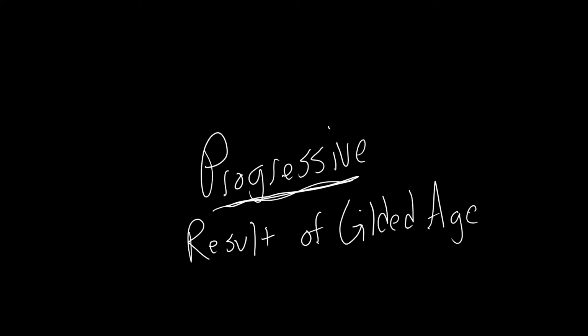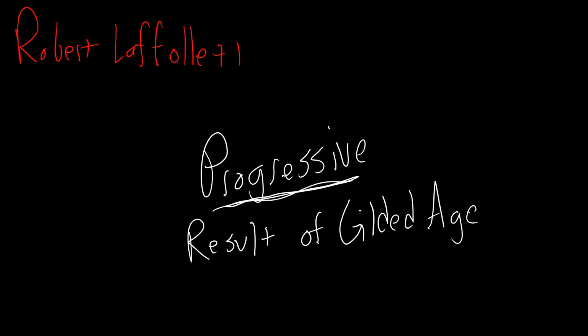So the first thing you have is two guys who are considered progressive idealists, meaning they want to push forward these progressive ideals to make America a better place. The first one is Robert La Follette. I spelled that wrong, there's only one F in his name. Robert La Follette is the governor of Wisconsin, and he is considered the poster child for the progressive movement, meaning he is probably one of the best examples of it. And he did a lot of progressive things in the state of Wisconsin.